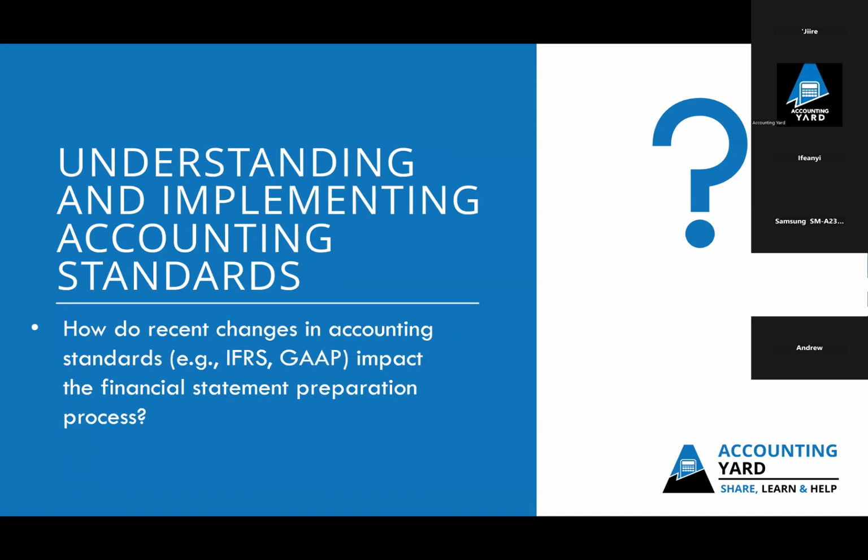So understanding and implementing accounting standards, right? How do recent changes in accounting standards impact the creation of financial statements? Okay. So like I said before, these standards prescribe how you should value or measure different transactions. And then it would tell you the different options you have. It will tell you the disclosures that are required, and all of that, right?